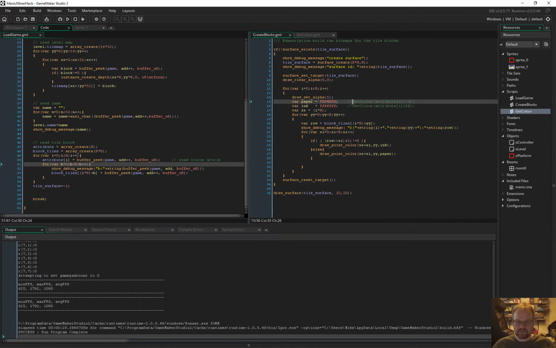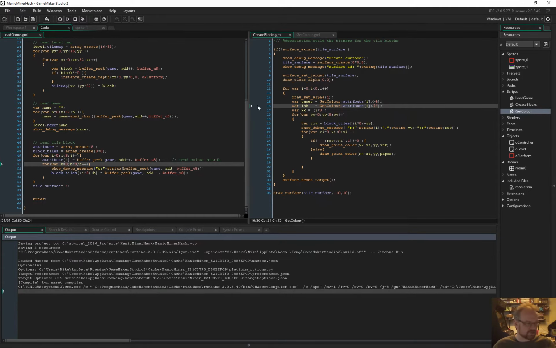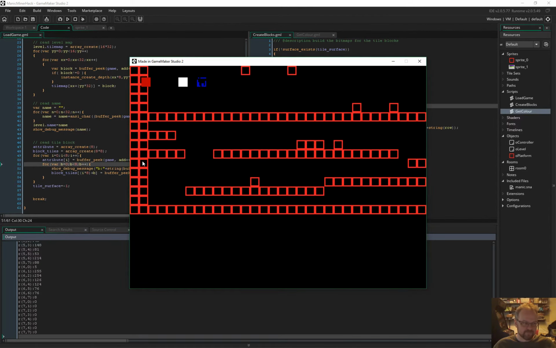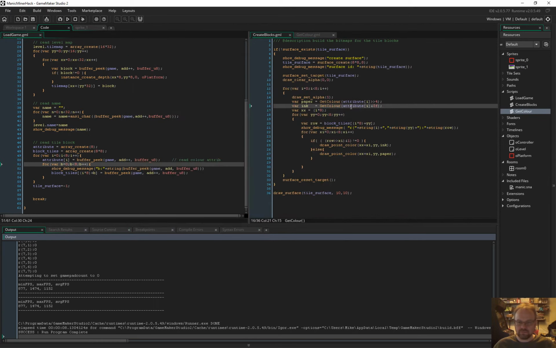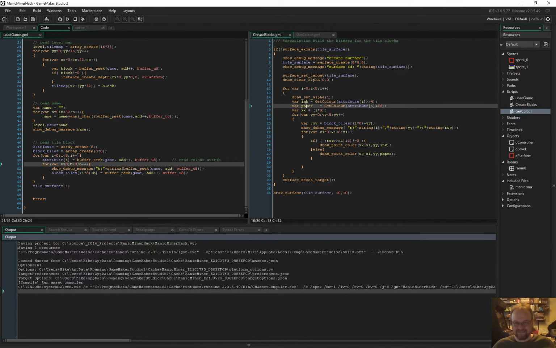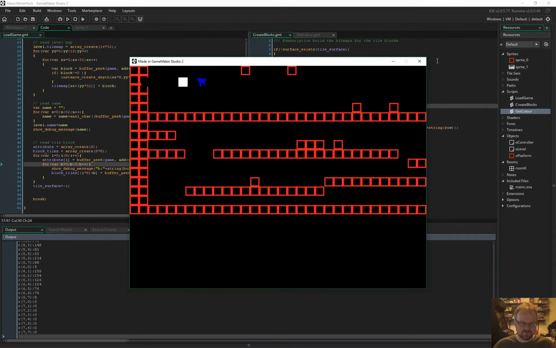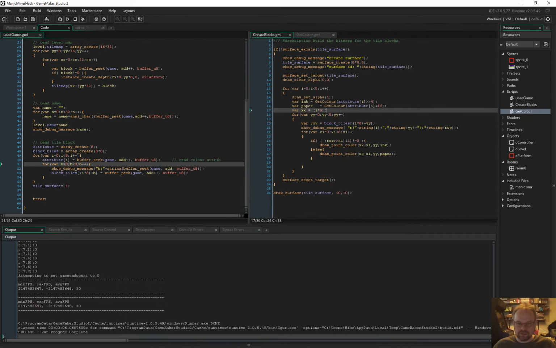So let's let it do the ink paper again to see if we've got the right colours. Okay, I would say that was a no. Ink paper. I think that's wrong though. Didn't actually change.